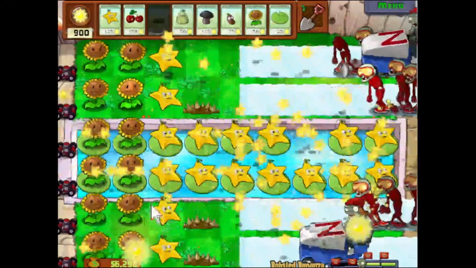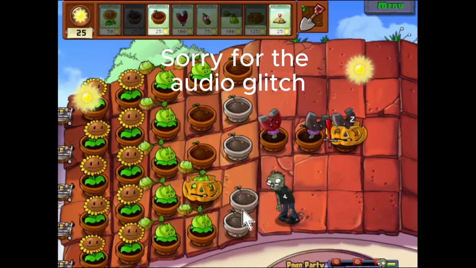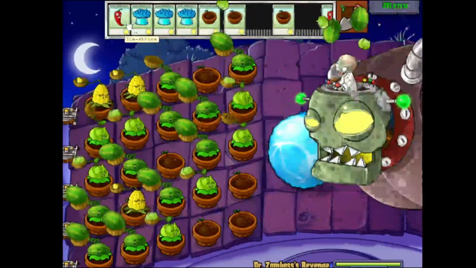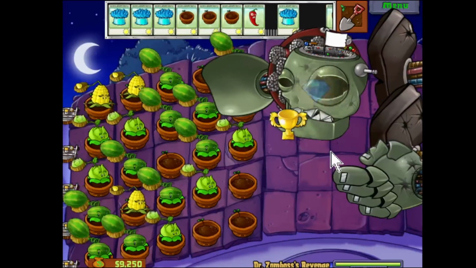I also still have to beat Pogo Party, Zombotany 2, and Dr. Zomboss's Revenge. I found Pogo Party much easier with the Imitator. For Zombotany 2, I just used a lot of pea shooters and tall nuts. And for Dr. Zomboss's Revenge, well, it's just the final boss of the game, and that knocks out the minigames.